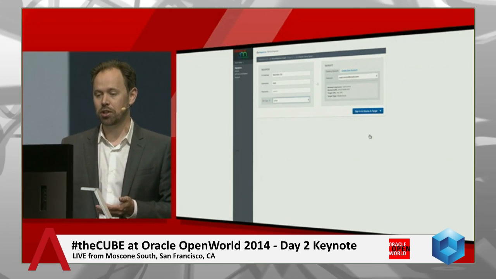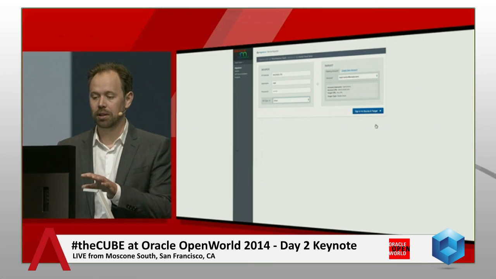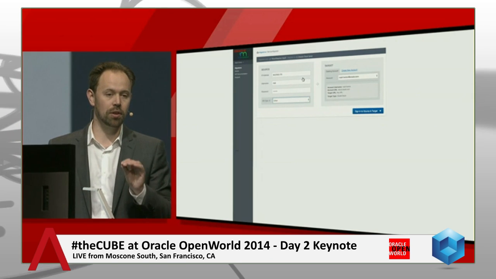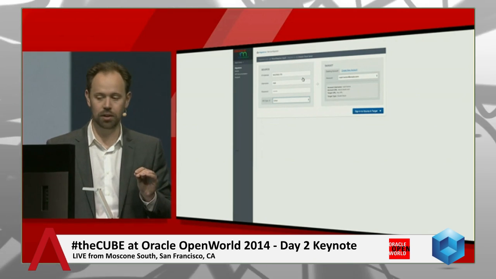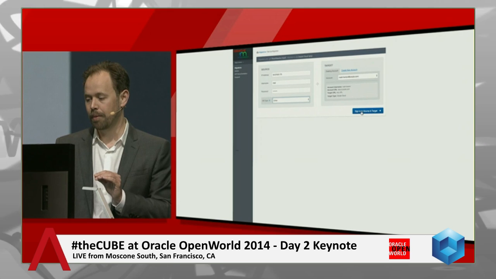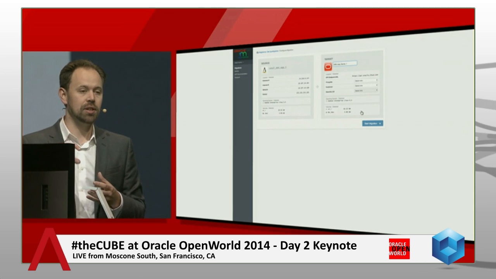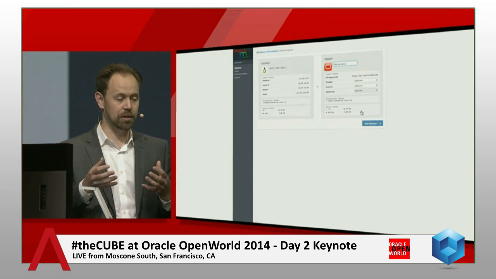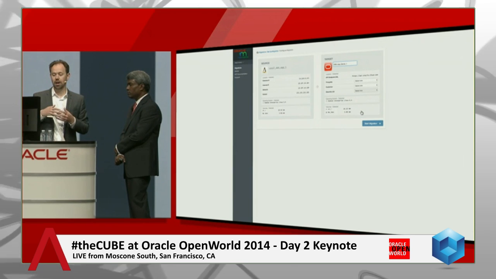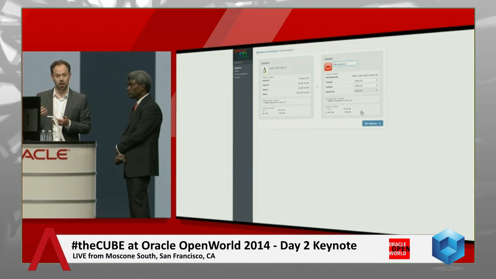In this case, I'm going to show off our joint offering with River Meadow. River Meadow allows us to put in the connection information needed to connect to one of those on-premise EBS app servers, as well as our cloud account, and then continue on. It reaches into that on-premise instance and inspects it, and it catches some of the key attributes of it, such as its IP addresses, the storage volumes and their sizes, the amount of CPU it uses, all of those types of things.